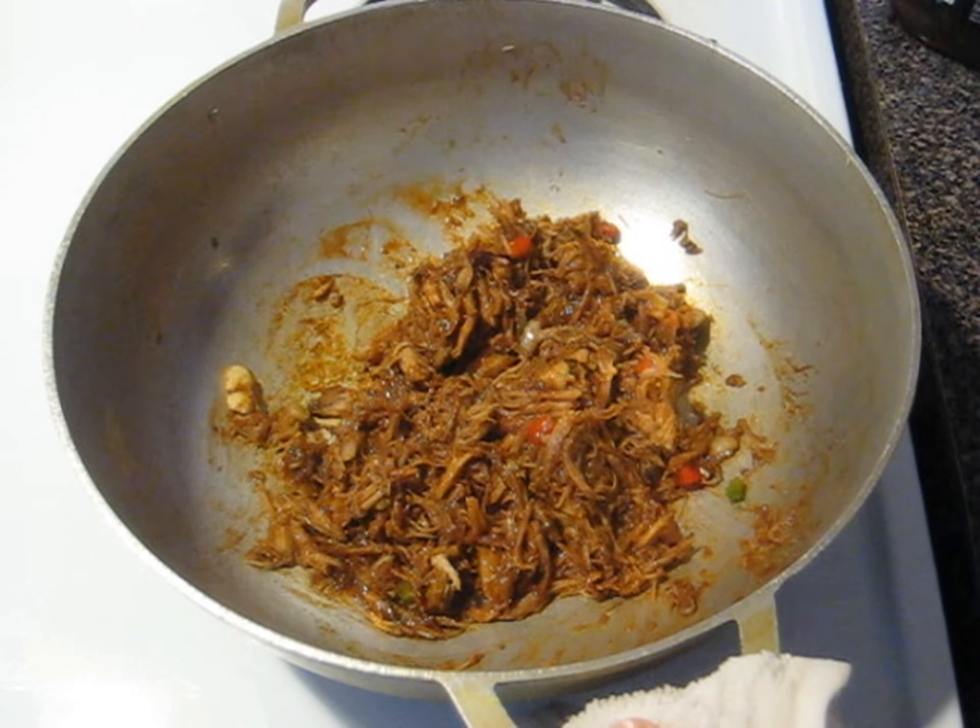I just plated the little jibarito sliders — that's what we're naming them now. I'm going to take a picture and put it at the end of the video. My son was like, 'You should put those out at a party.' So here's another little idea: we always put everything to use in this house. There were four little platanos left and I said, let me just make it — and look, it came in handy.